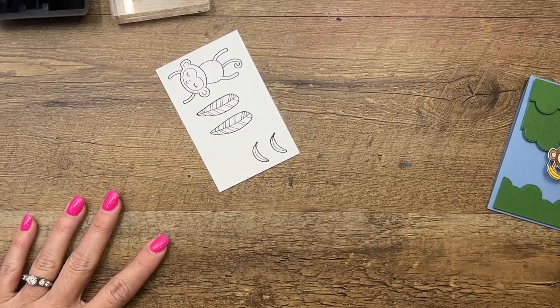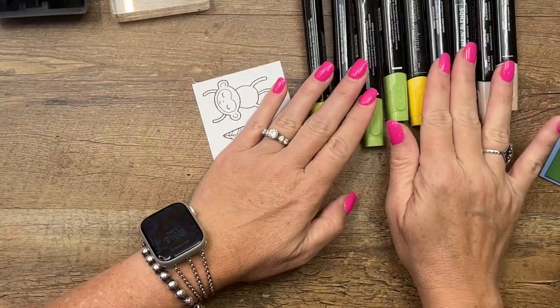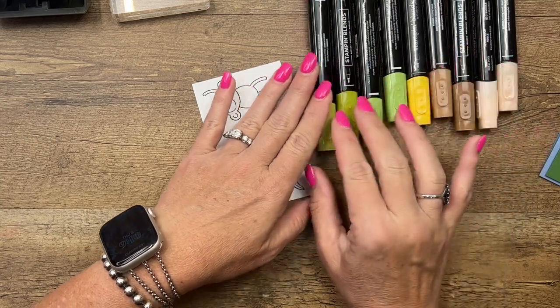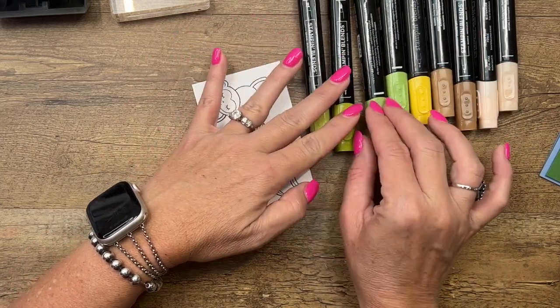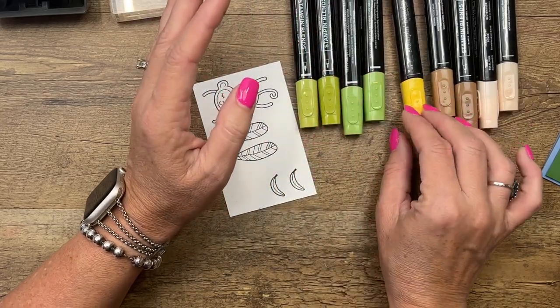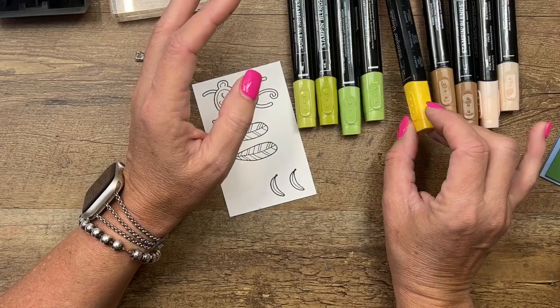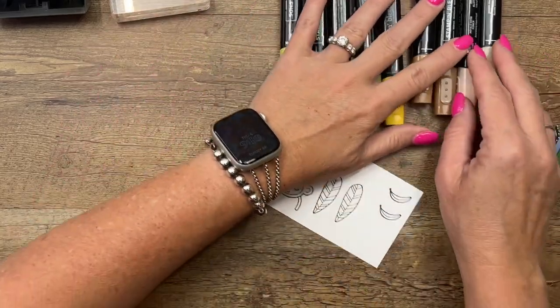I actually am using some new colors today too. For the monkey, we're gonna use Pecan Pie, which is an In Color. And then for the leaves, we're gonna use Lemon Lime Twist and Granny Apple Green. Lemon Lime Twist is a returning new color. And then for the banana, we're using Daffodil Delight, which is not a new color. Let's color our monkey first.